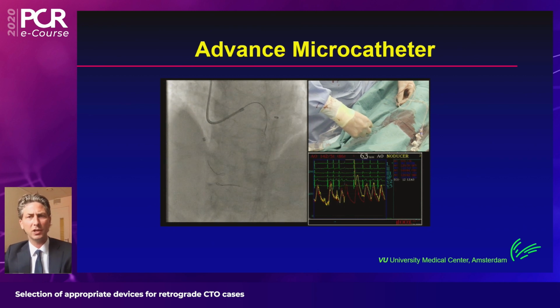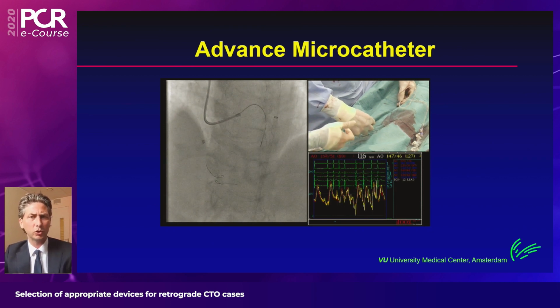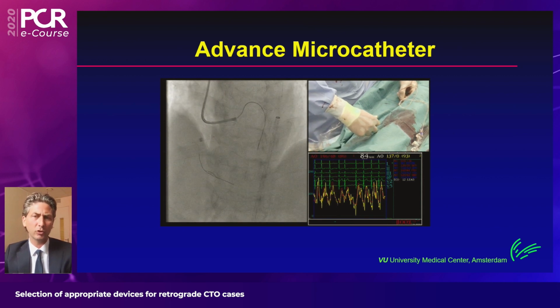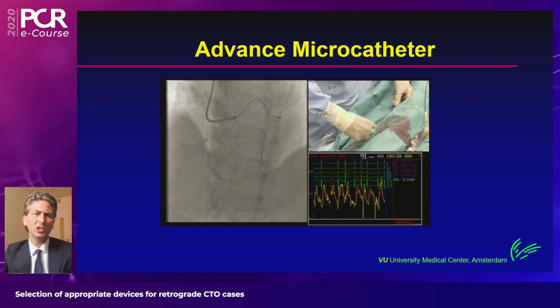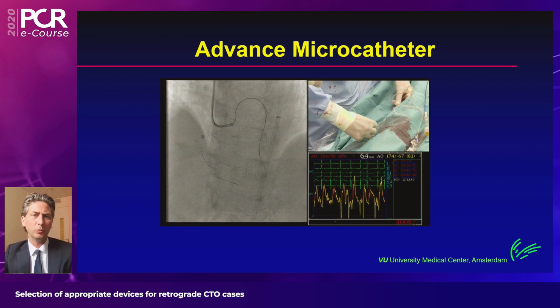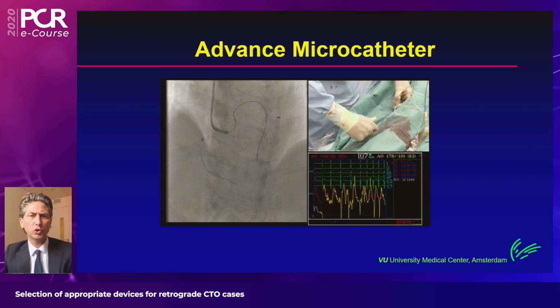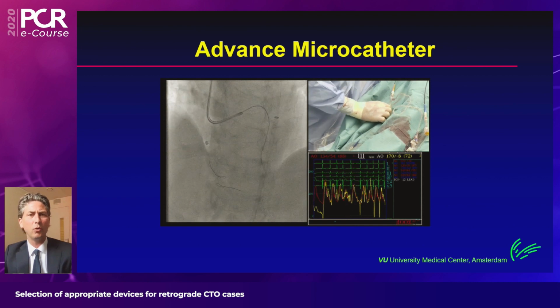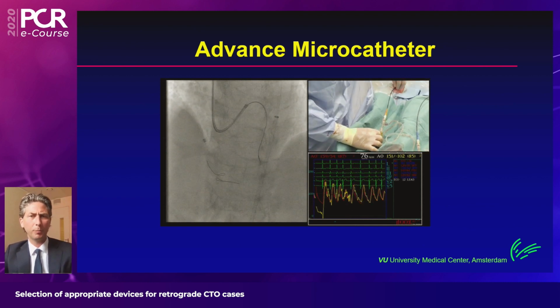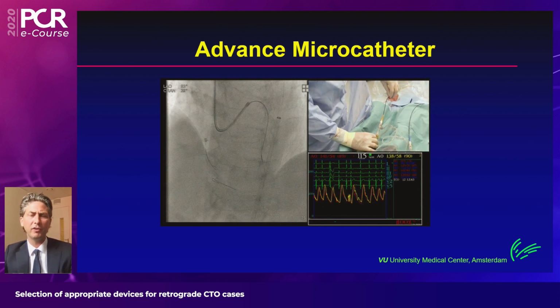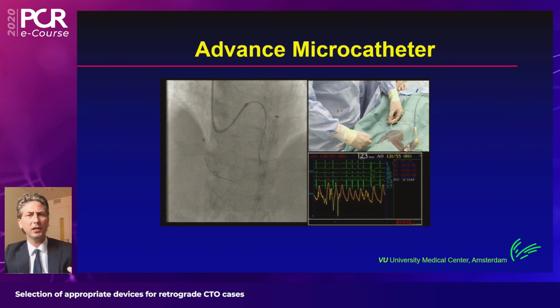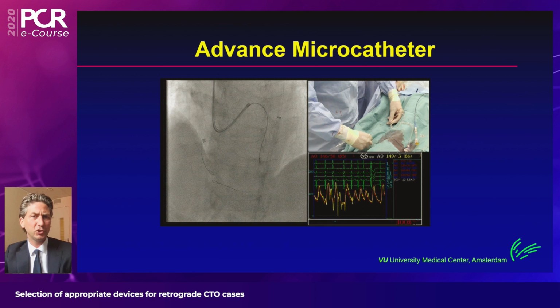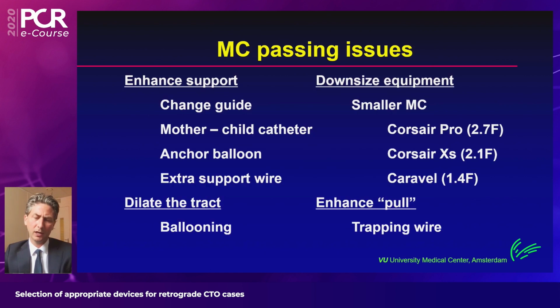So his left hand is on the OKY connector and transmitting the torque, and his right hand is rotating counterclockwise 10 to 20 times, then releasing tension, and then slowly, with each heartbeat, predominantly in the diastole, you advance the microcatheter. Also, please note on the live image that the guide is being pushed back. So it's an interplay between pushing enough, rotating enough, but not pushing too hard so that you push out the guide. The second operator can help in this case by fixing the guide, so you'll have more push. But generally, this is a strategy that takes a little bit of time to maneuver yourself through the septum.